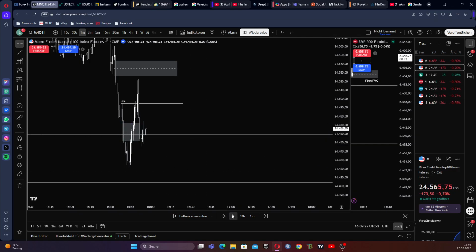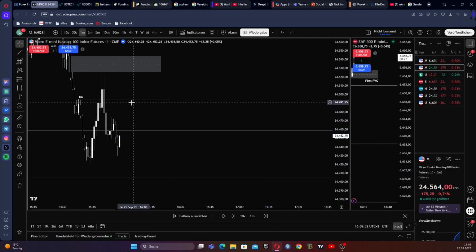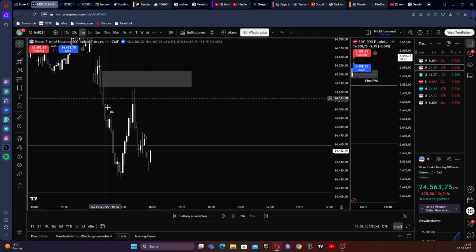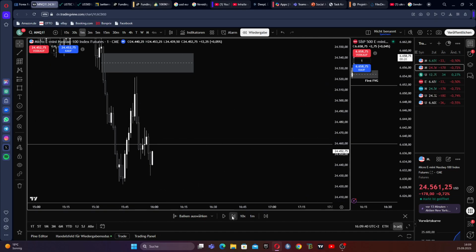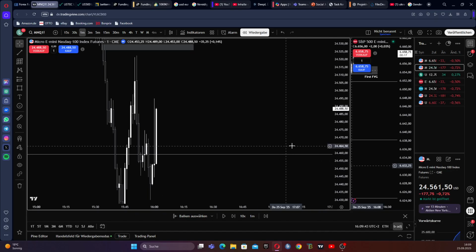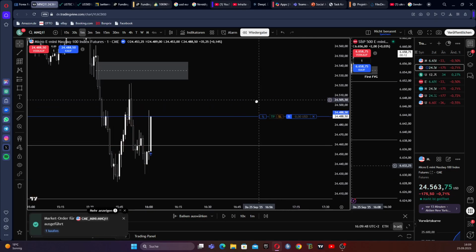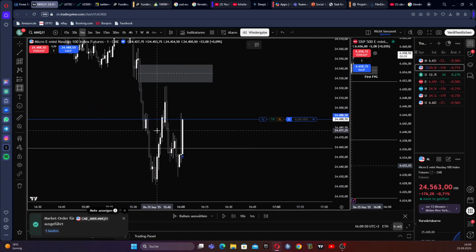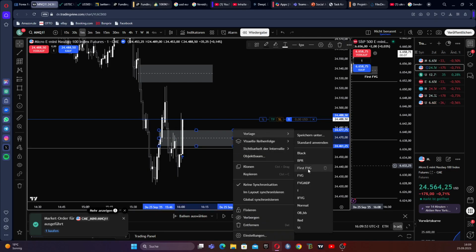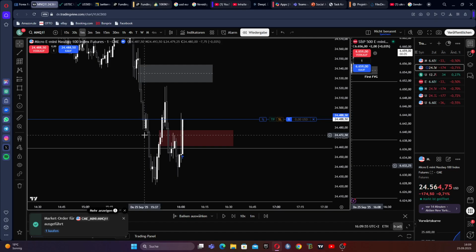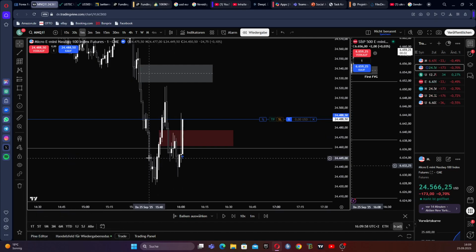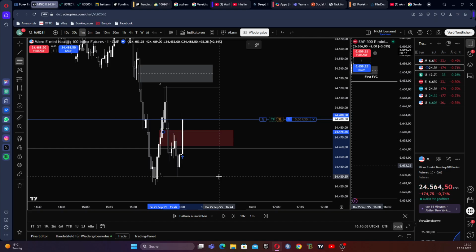So let's see. Okay, now we have this. What's this? Internal liquidity sweep on the lower time frame. We haven't touched this first percent fair value gap yet. Now I'm waiting. Okay, we get a big push. Now I'm entering here. Why? Because we invalidated this fair value gap, this bearish one. We also once again invalidated this fair value gap. We kind of respected it. Yeah, this structure matches very good.